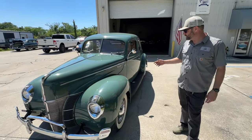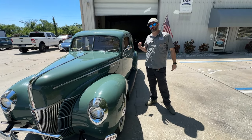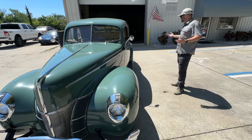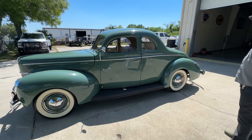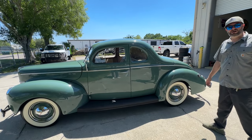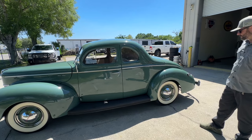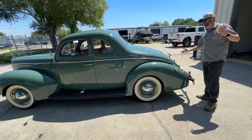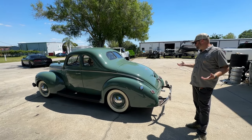Really neat color — you see a lot of these in burgundies and browns and tans, but this green is kind of a breath of fresh air. Just a timeless body style, very popular car amongst the hot rod crowd. But the neat thing is this one is still fairly stock — still got a flathead, still got the three on the tree, factory suspension, wheels, that kind of stuff. Period correct speed parts — Offenhauser heads, dual carburetors, that kind of stuff.